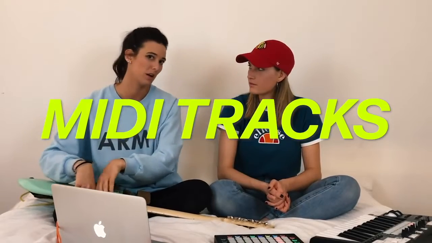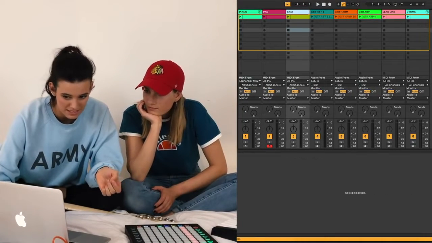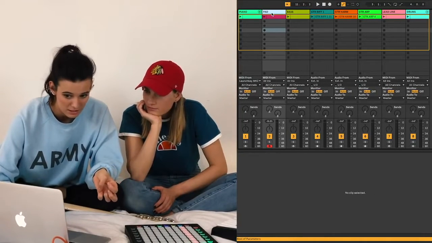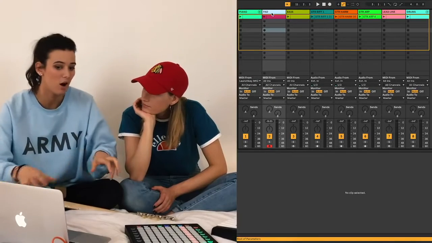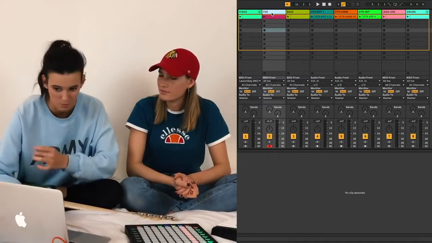So, first things first, you need tracks. So these guys are all MIDI tracks. Guitar or any instrument is audio track. So you kind of need to prepare what you're going to play, or at least what sounds you want to use, and then set up your tracks. Here we've got a piano sound, we've got a pad sound, we've got a bass sound. They're all MIDI tracks. So, I mean, you can play that in, and then afterwards, if you want to change the sound, you can always do that afterwards, but you need these tracks to begin with.